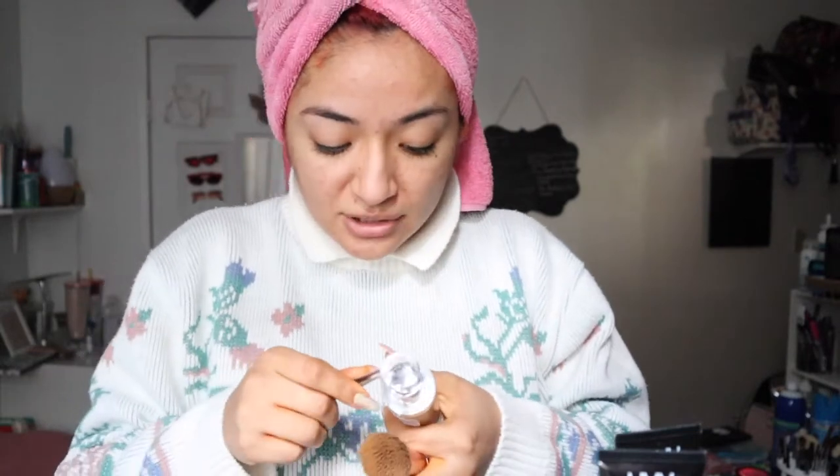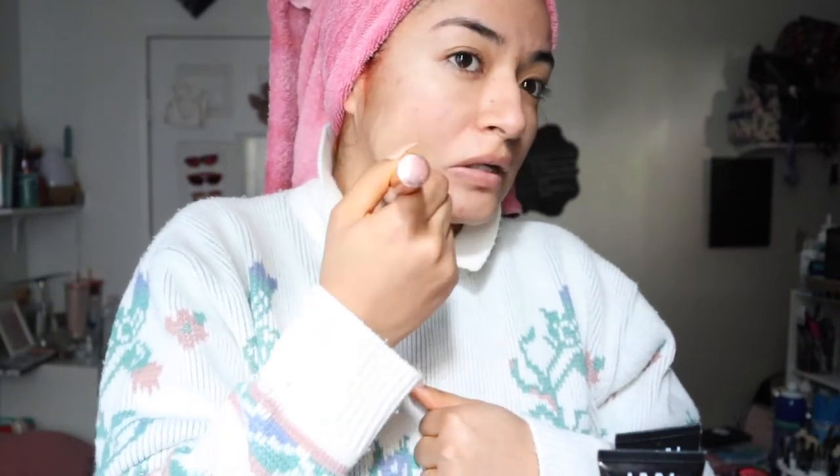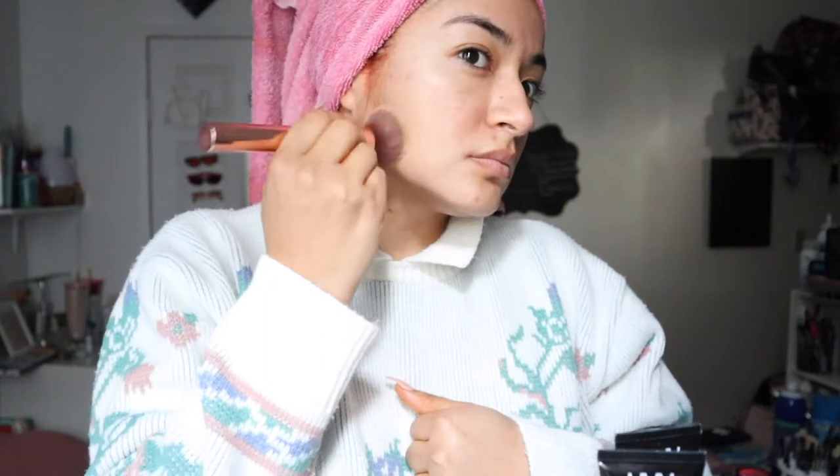Today I'm going to be applying my makeup with a brush. Let's try this foundation — I'm pretty sure I did not get the right color for my skin. She's definitely a little bit more on the lighter side, but it's not a bad match — wow, that's actually pretty nice.